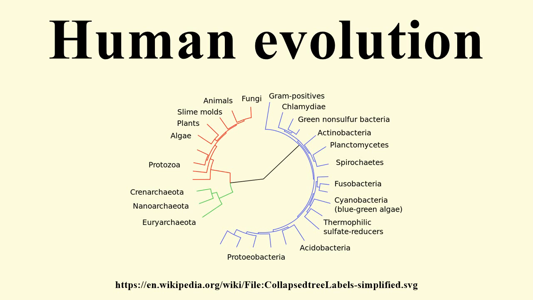A major problem at that time was the lack of fossil intermediaries. Neanderthal remains were discovered in a limestone quarry in 1856, three years before the publication of On the Origin of Species, and Neanderthal fossils had been discovered in Gibraltar even earlier. But it was originally claimed that these were human remains of a creature suffering some kind of illness. Despite the 1891 discovery by Eugene Dubois of what is now called Homo erectus at Trinil, Java, it was only in the 1920s when such fossils were discovered in Africa that intermediate species began to accumulate.